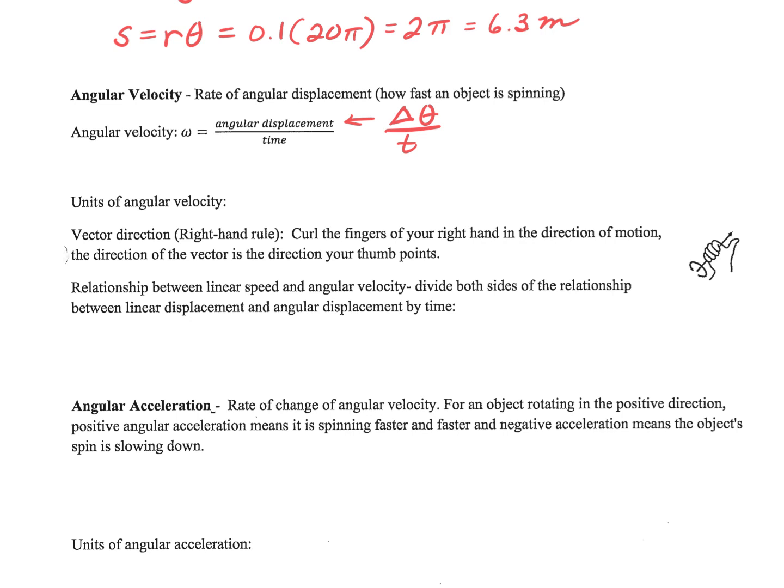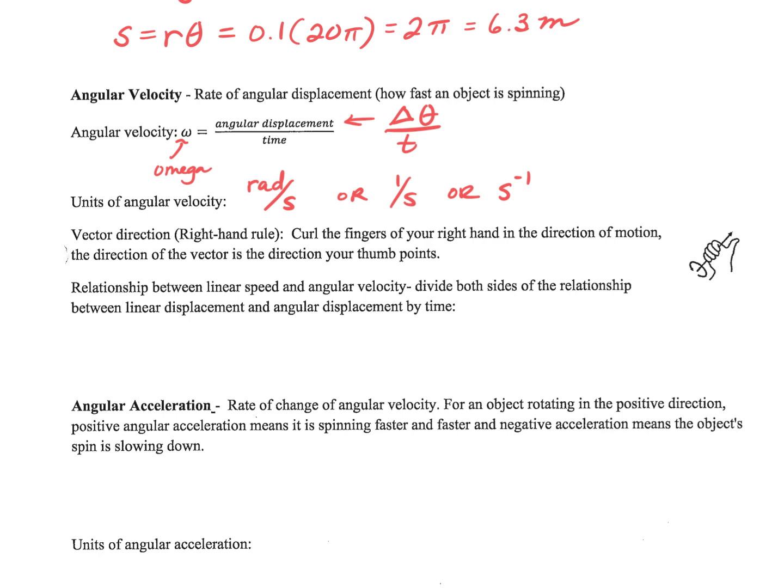then omega, by the way, this is omega, angular velocity, has got to be the same for all of them. Units of angular velocity are going to be radians per second, or sometimes you just see it as 1 over seconds, or s to the negative 1. Where have we seen s to the negative 1? Hertz. So angular velocity is frequency, isn't it?